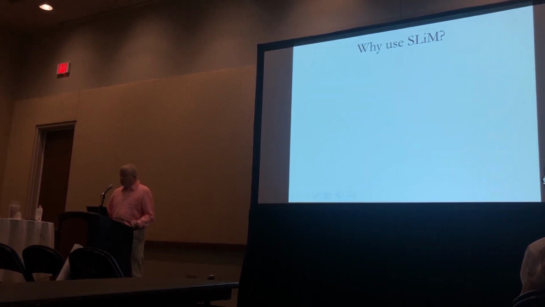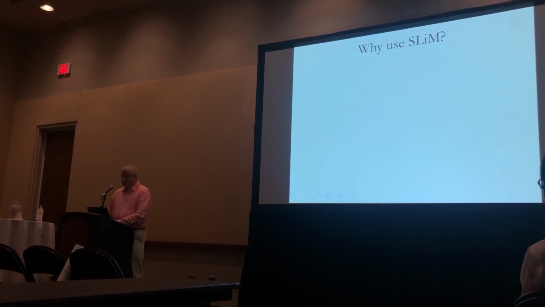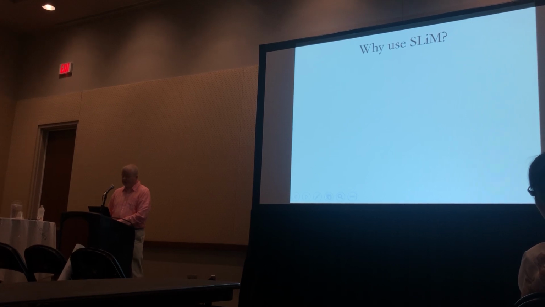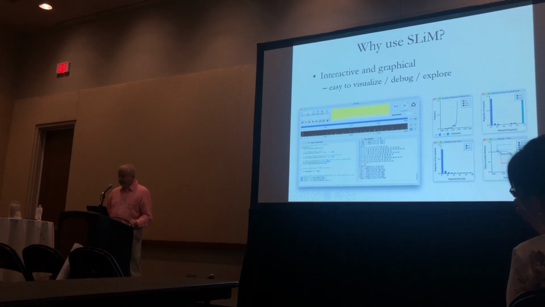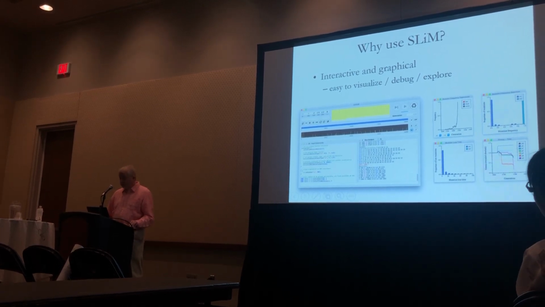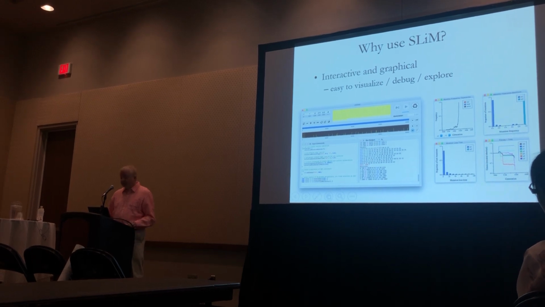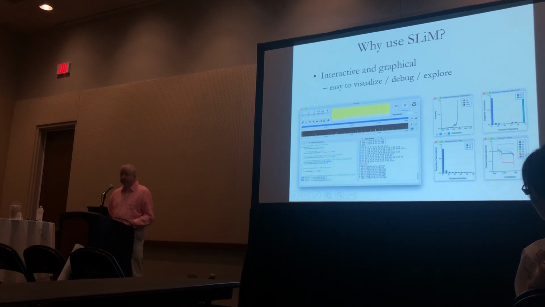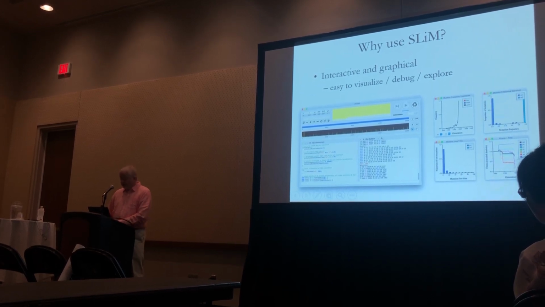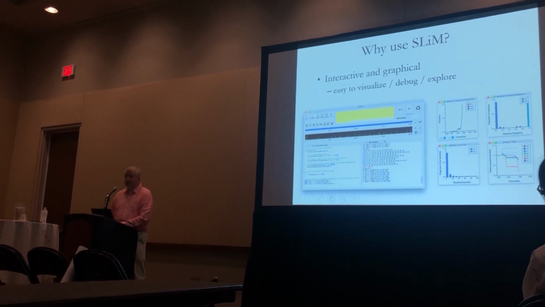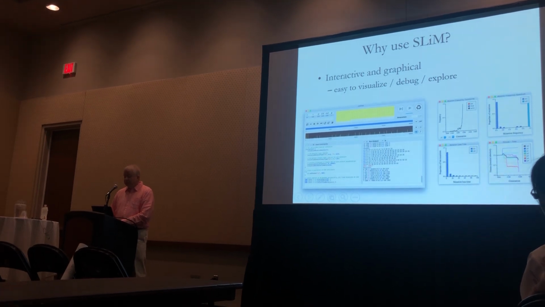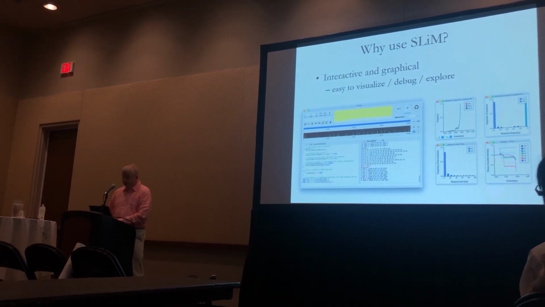So if I've sold you on forward simulation as a worthwhile tool, you might still ask why use SLiM in particular rather than some other software package, or perhaps even writing your own model from scratch. There are several reasons. One reason is that SLiM provides an interactive graphical modeling environment called SLiM GUI. SLiM GUI provides live visualization of your model's dynamics as it runs. It also has a full-featured code editor, online documentation at your fingertips, and much more. So the value of this for model development, for debugging, and for open-ended exploratory work is really enormous. SLiM GUI makes it really easy for new users to get started with SLiM too.